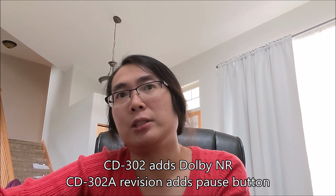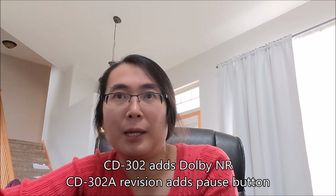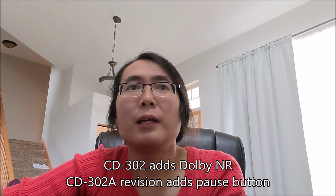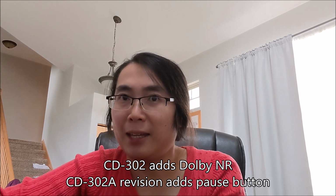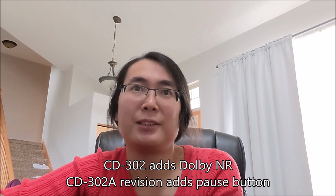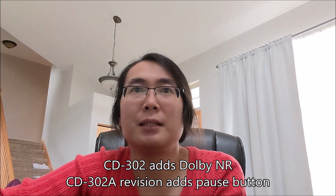The CD-301 is the entry-level deck of the line, you know. There is a higher end model, which is the CD-302, and it adds Dolby noise reduction, which of course later is retroactively renamed Dolby B when Dolby C came out. They even have a CD-302A. That actually adds a pause button, but seeing some pictures of it, it's actually like an afterthought because it's not part of the transport piano keys, but it's actually a separate toggling button instead.